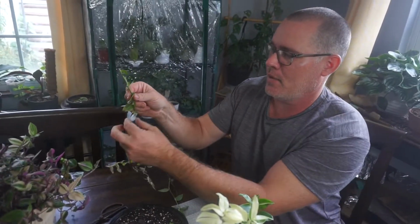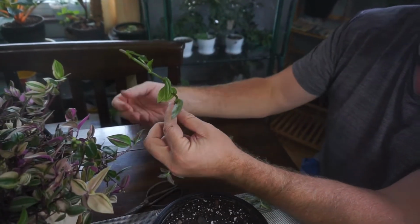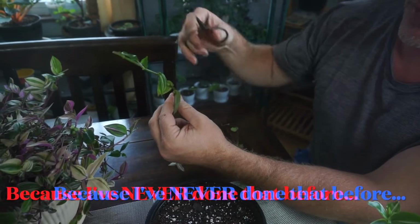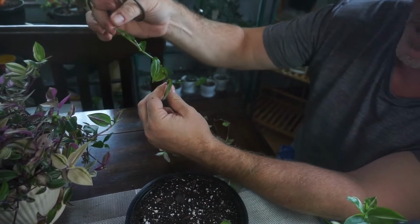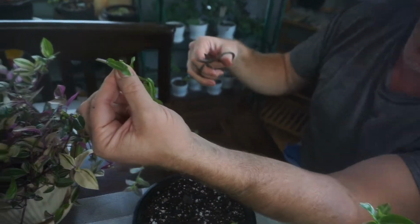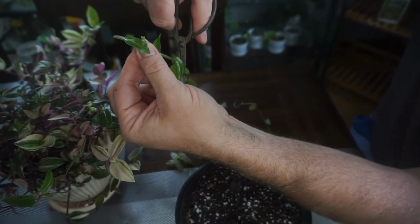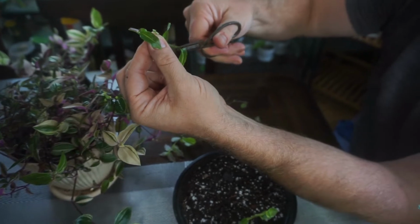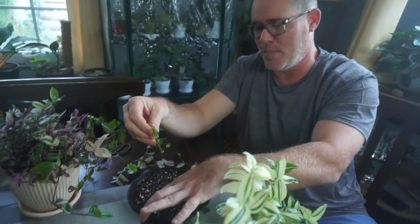Now once again, let me show you really quick. Make sure you keep it the proper way, because if you just cut this, sit it on the table, and forget which side is up, you're going to put the wrong side in the soil and you're going to have problems. So keep it like this, with this end up. I keep my finger up here on the top so I know this is up. I cut back here to the next junction, prune it up, cut it off there, take the scissors, cut that off there. Super simple, same process. Make a little indentation.